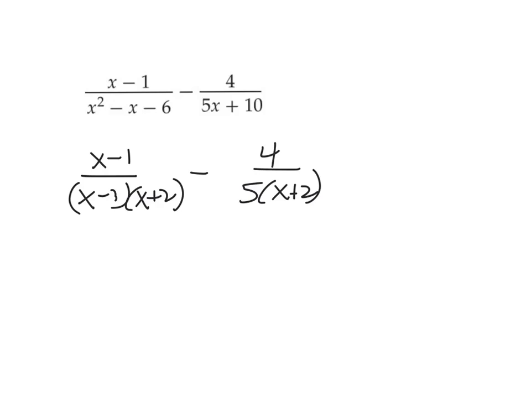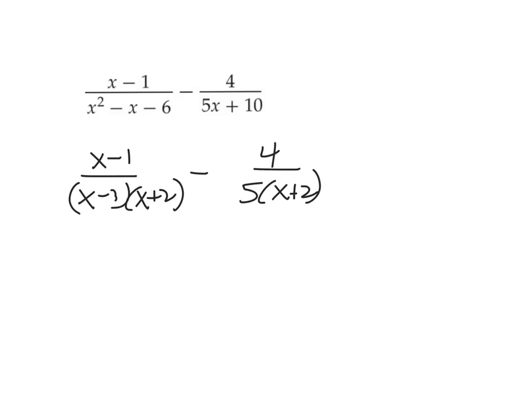Now, here's where coming up with the common denominator sort of is a departure from what we do with monomials, okay? Keep in mind that these things are all factors. So there's two factors over here, x minus 3 and x plus 2, and two factors over here, 5 and x plus 2. So I have to create a denominator that contains all of that, and not anything more than that. That's what a least common denominator is. It contains all those factors, right?